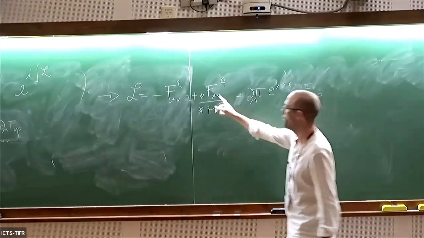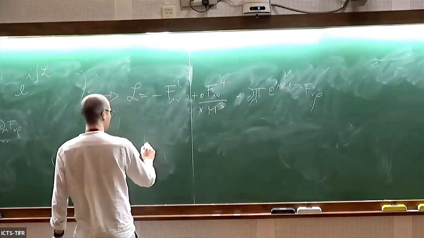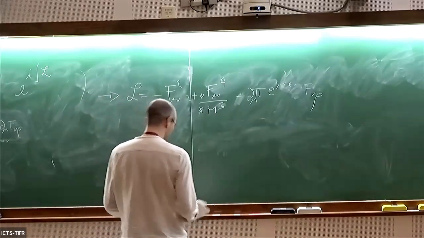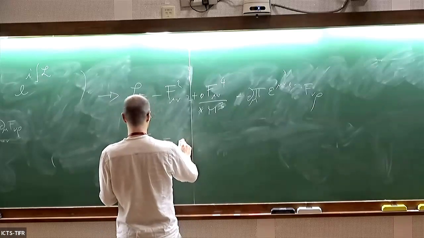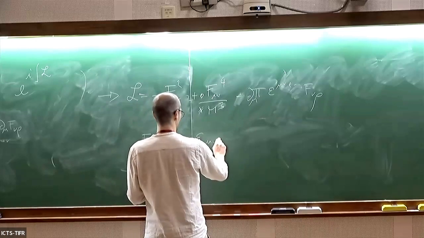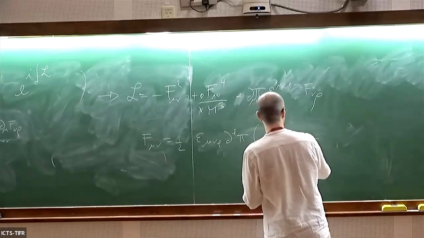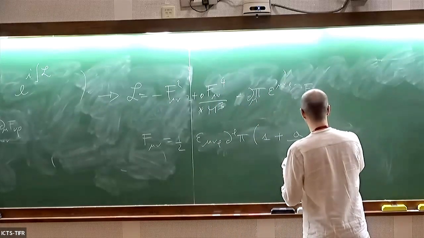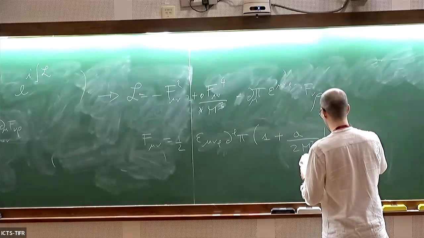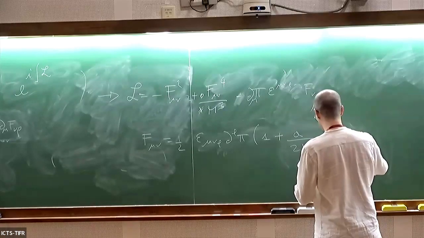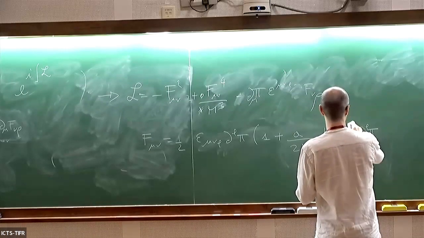Now F comes with no derivative, so its equations of motion are a constraint. I can solve the constraint and plug it back into the action. So F is going to be proportional to 1 plus a over 2M cubed, 1/4, no, 1/2. Well, there's a number here, ε^{μνρ} ∂_ρ π squared.